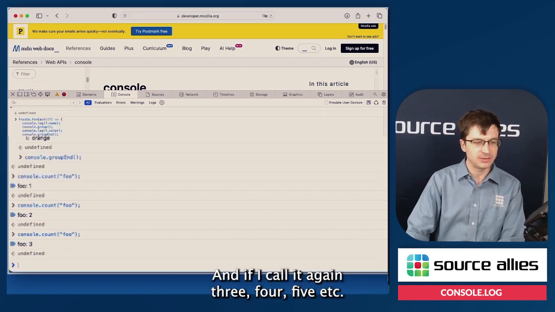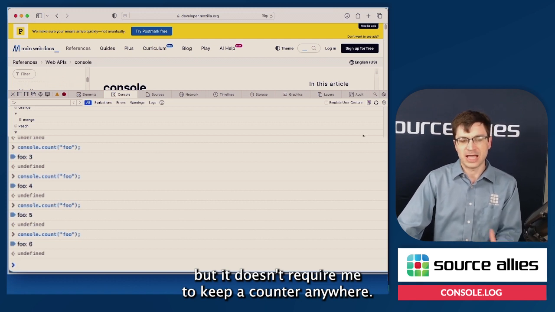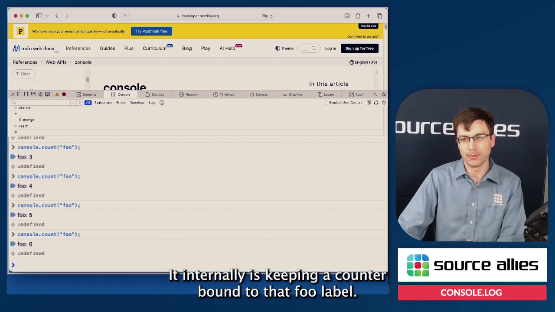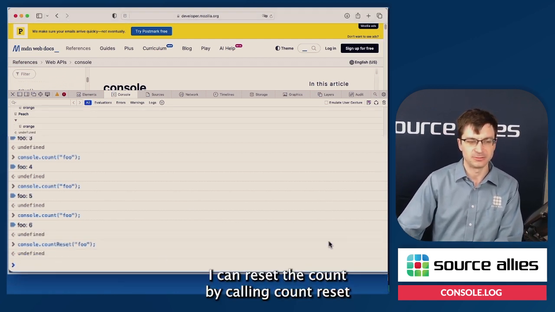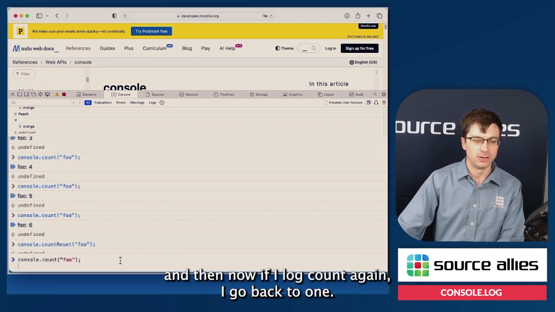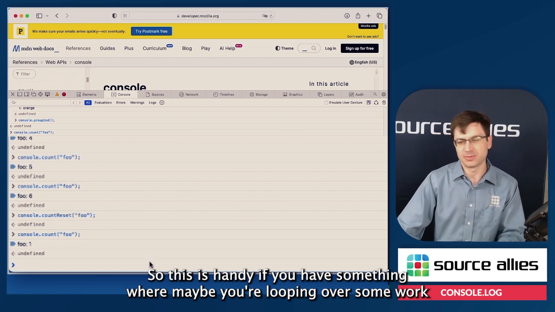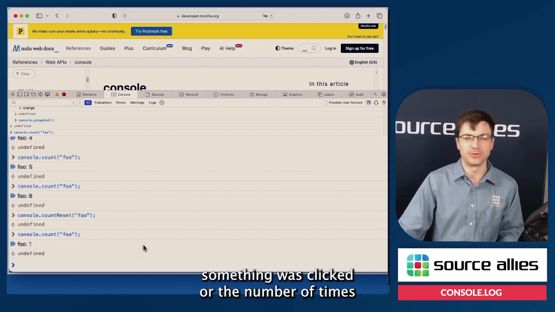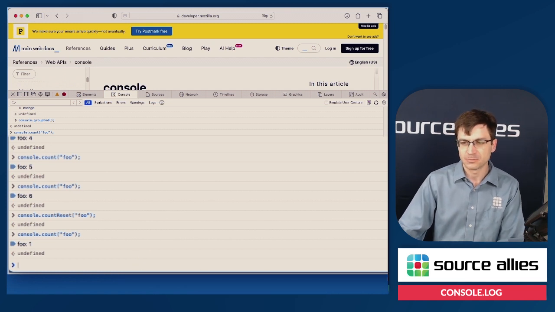And if I call it again, 3, 4, 5, etc. But it doesn't require me to keep a counter anywhere. It internally is keeping a counter bound to that foo label. I can reset the count by calling count reset. And now if I call count again, I go back to 1. So this is handy if you have something where maybe you're looping over some work, or you just want to track the number of times something was clicked, or the number of times some event occurred, or an error was thrown, or something like that.